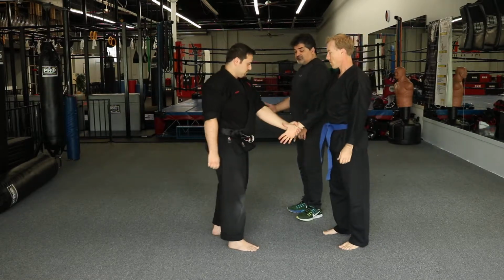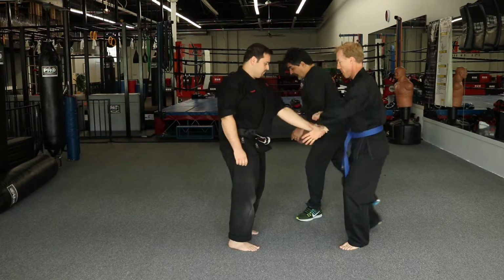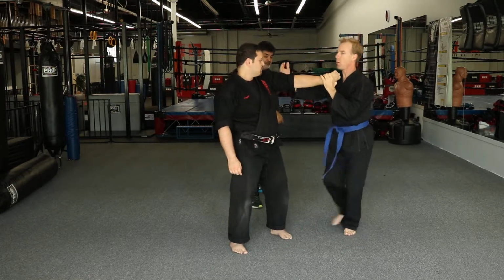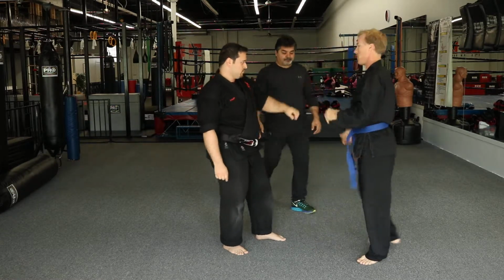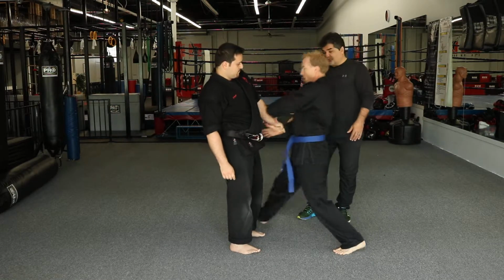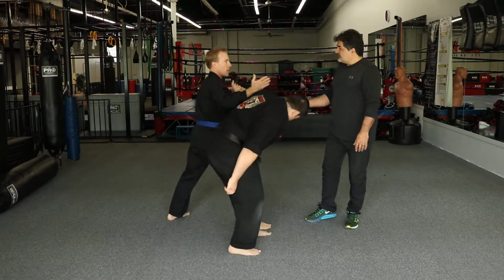Grab again. So you go ahead, step in, push. He pushes back. So you go back with it. Bring it to your chest. Go right foot forward, left foot out. Come back to me. So right foot forward, left foot back. Stop. Then go back straight. Good. Go back. Now do it the other way. So you pull. He pulls back. You go up and step left foot back. There you go. Good. Do you understand that concept? Yes.